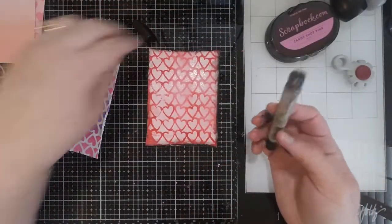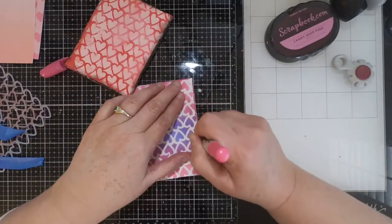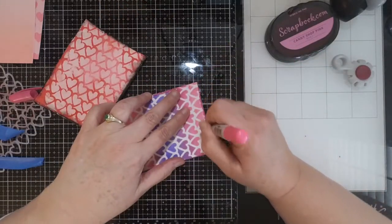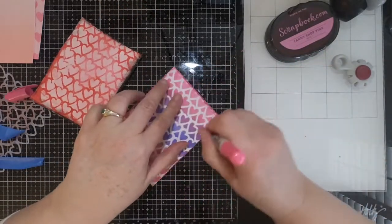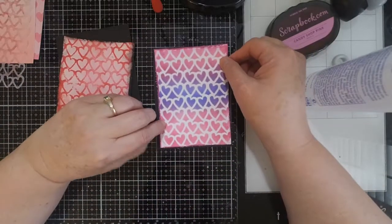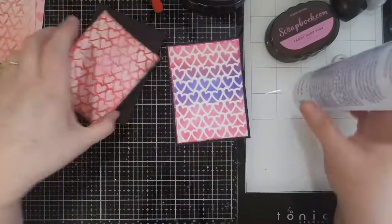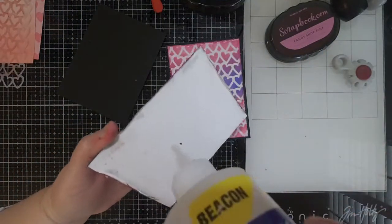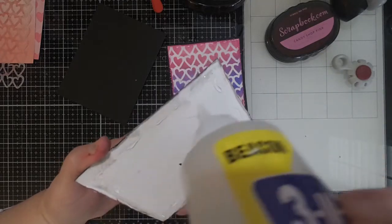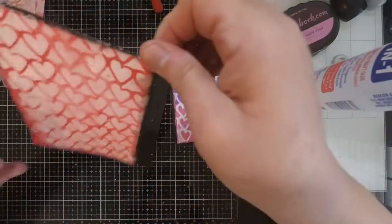Now, for those of you that aren't necessarily a grungy crafter, this may not be the best technique for you. And you might want to go a little bit more with a subtle look, and that's where I use the pink for the background. It's not as bold as the dark, but it still is a nice color for the edge. And then once I was happy with both of those cardstock pieces, then I went ahead and took my glue and I'm going to add it to some black cardstock just to frame it.